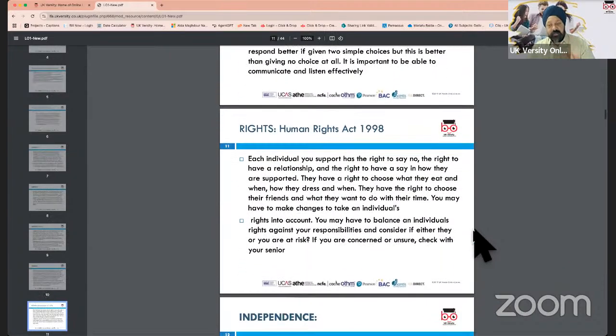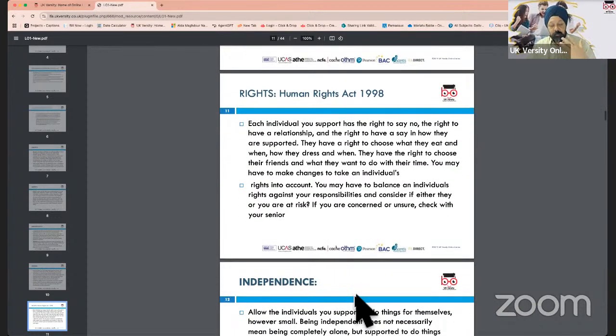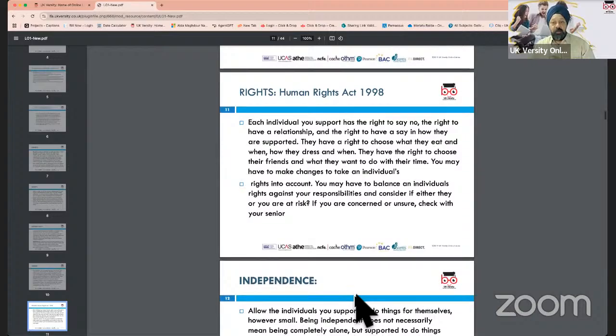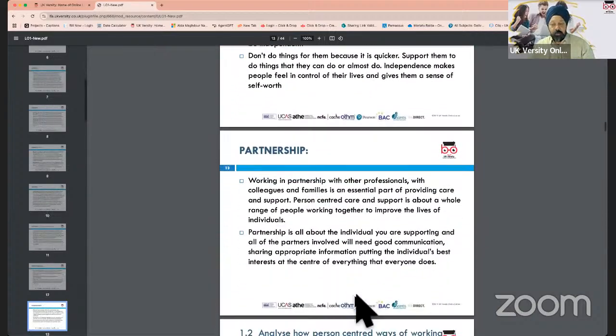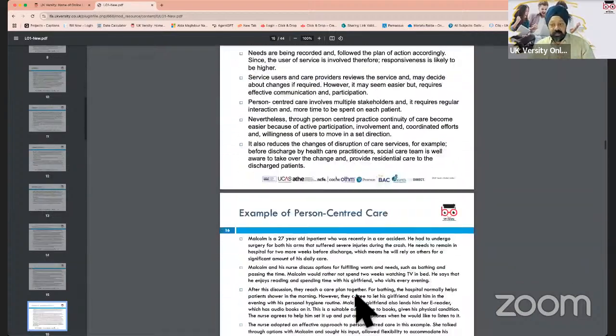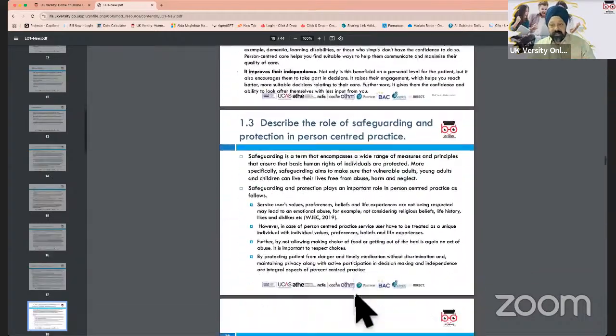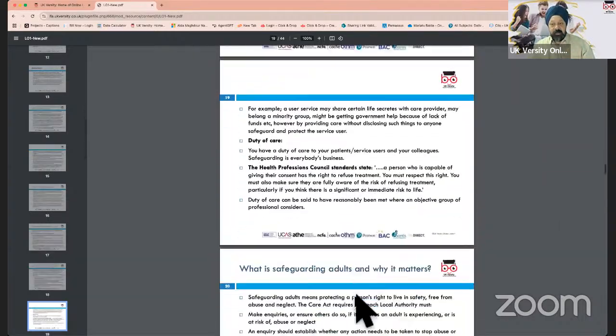Now, the presentations are quite wordy simply because, from our experience, what we want is this: if learners do not go through any other material like books that we provide or handouts that we provide, but if you go through our presentations, you are going to be able to get 80 to 85% of the knowledge required to study the units. So the presentations tend to be quite detailed. They cover all the assessment criteria which are in that learning outcome.